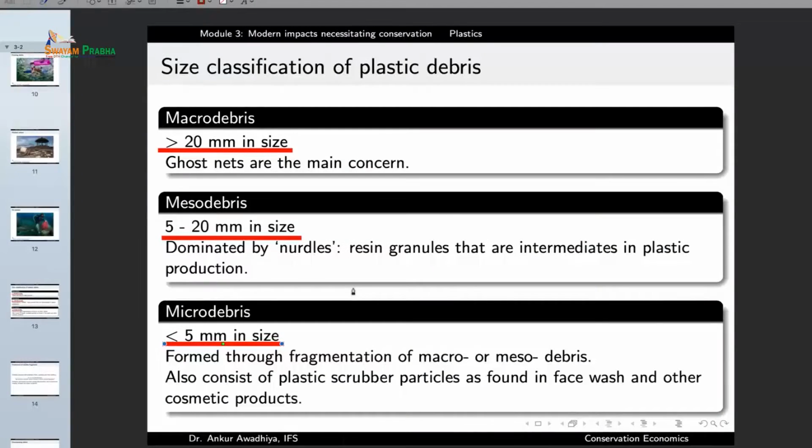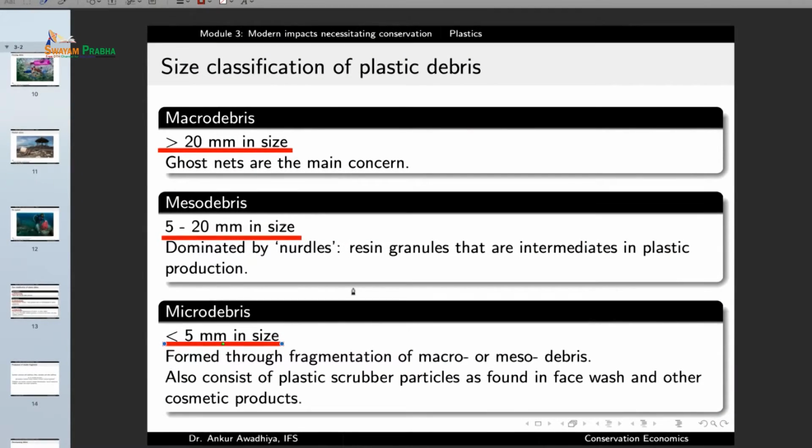What happens is that when you have the macro debris and you have the meso debris, and when these plastics are acted upon by the UV rays of the sun, or they are acted upon by the oxygen that is there in the air, or because of mechanical action, because if there is a plastic piece that is floating on water, and together with the waves it can get thrashed with rocks, or two plastic pieces can bump into each other, and once that happens, these plastics may break into smaller fragments. So the macro debris and the meso debris will break into smaller particles and ultimately they will form the micro debris. But micro debris also comprise of certain small particles that are manufactured that way, less than 5 millimeters in size, for use in cosmetics.